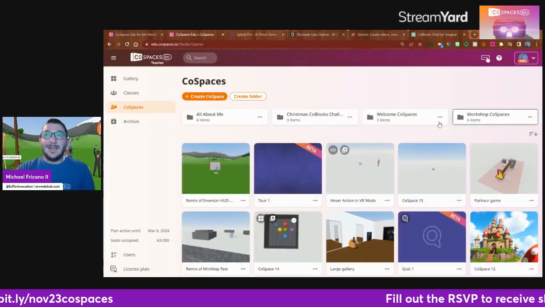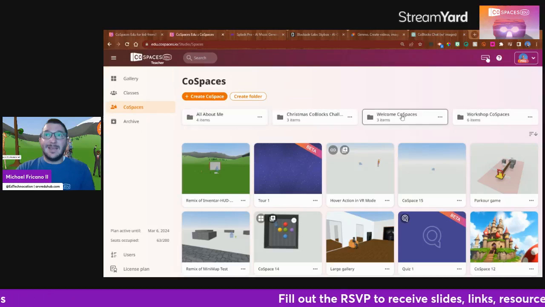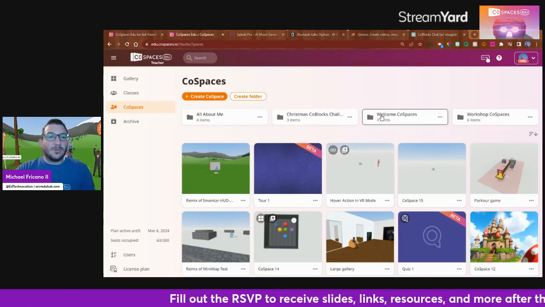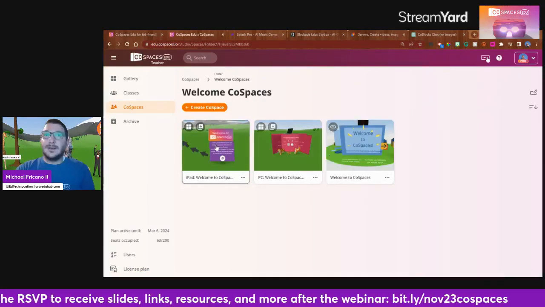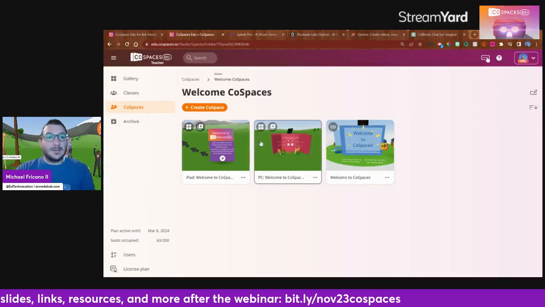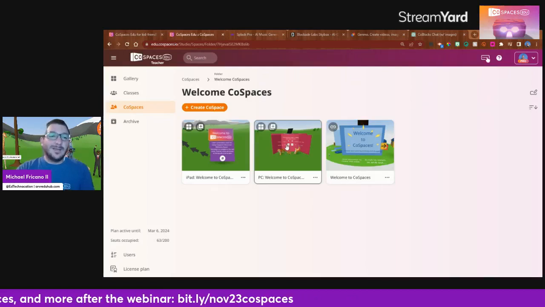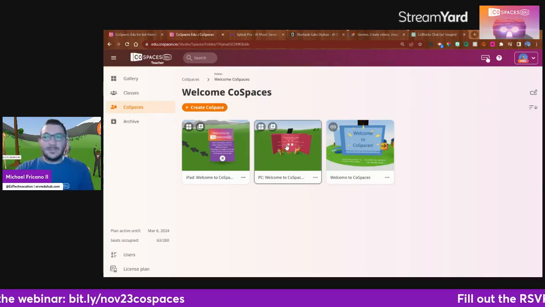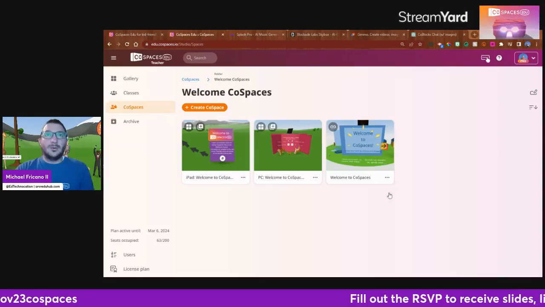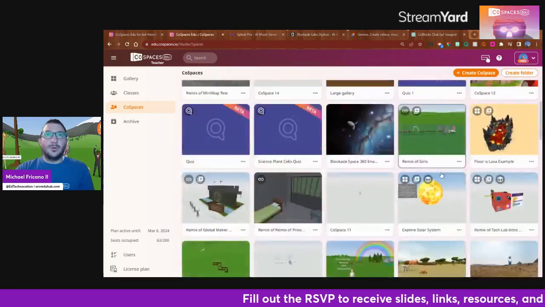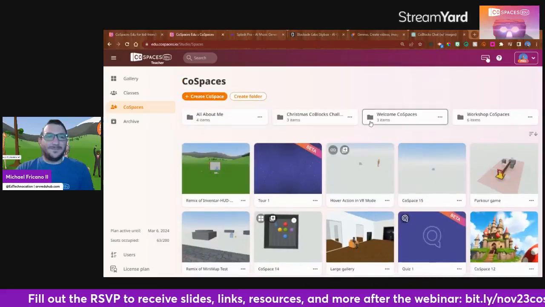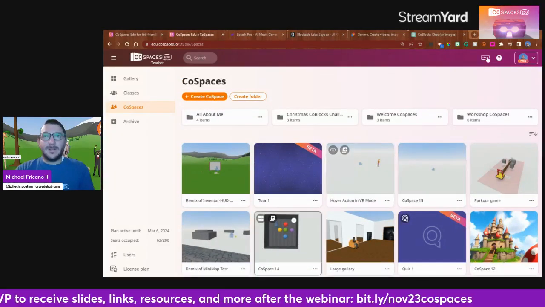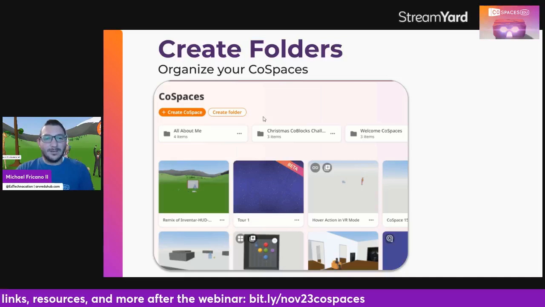and then the folders live on the top of your CoSpaces dashboard here. So for example, I do the Welcome CoSpaces project at the beginning of the school year. And in there are the templates that I share with students as part of the project. Having it in a folder is a lot easier to get access to, as opposed to trying to scroll through my almost seemingly endless list of CoSpaces to find that project. So folders live right at the top. Very useful, handy feature. So that's a great feature, one I wanted to highlight with all of you today.